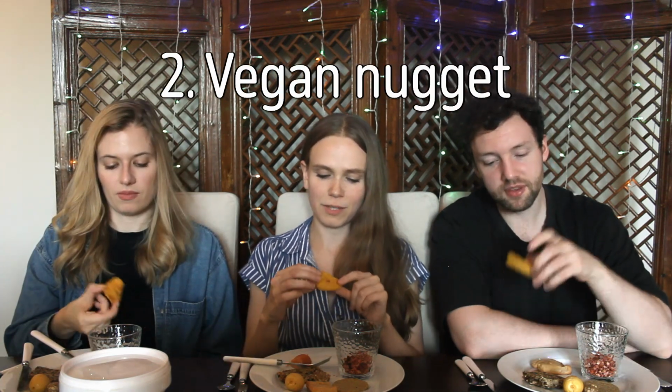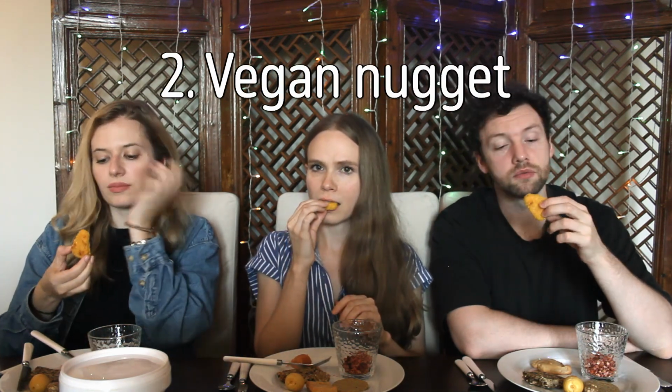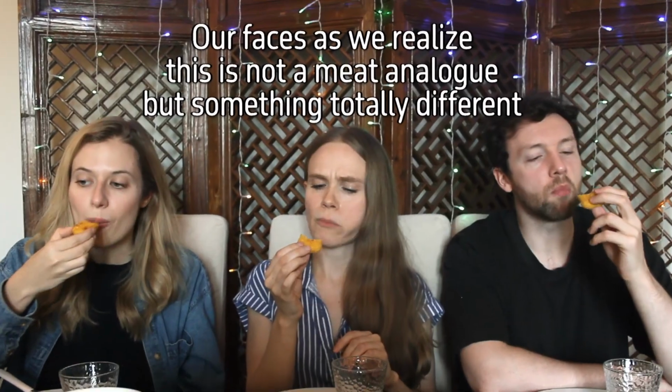The other meat that we've got is chicken nugget, which to me just looks so corny. It does. I'm just going to say it. That consistency on the inside, far too close to mashed potato for my liking. I think I like that about it. You like that? It is not at all related to chicken. In no way does that taste like a chicken nugget, but it does taste like fried mashed potatoes. And I am on board with that.